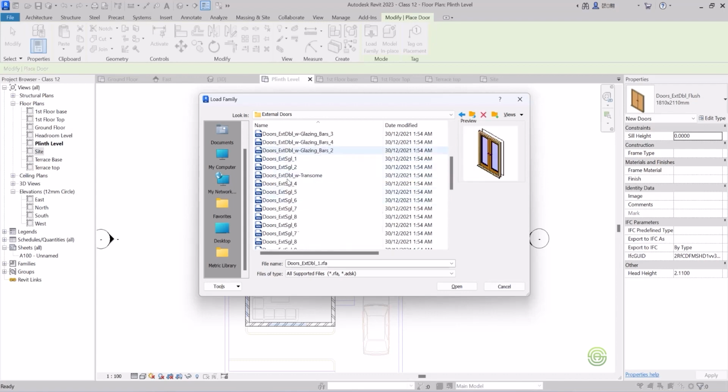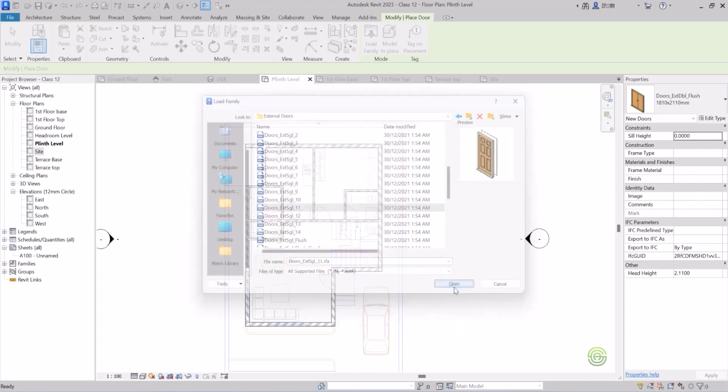These all are double door. So external single door starts from here. So we'll select this door and click open.